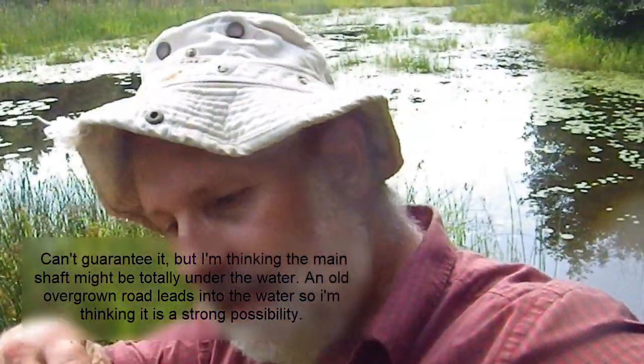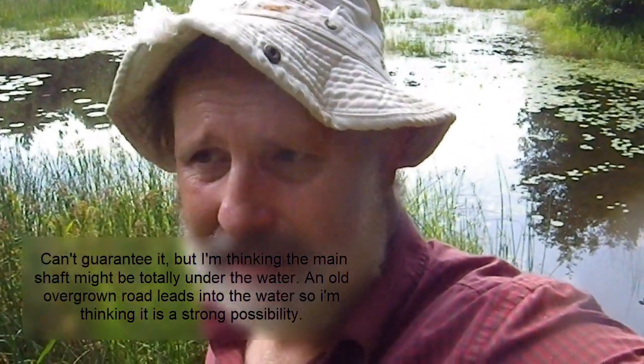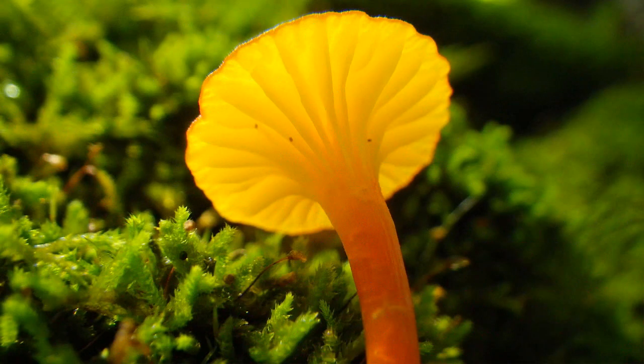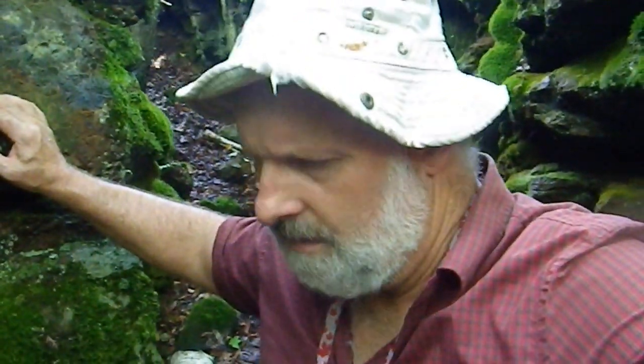Obviously all this material has come from way down below — all the quartzite and mica and stuff like that. Here's some of the calcite with the green apatite crystals; this has obviously come from deep down. Clearly we've got quartz. The walls all around me, a little higher up, there's a fair bit of quartz and feldspar. I'm not exactly sure where the shaft is that went down — it will be filled with water when we do find it. But there are tons of debris up around the tops here. You can search through that and hopefully find some galena as traces of the lead from lower down.